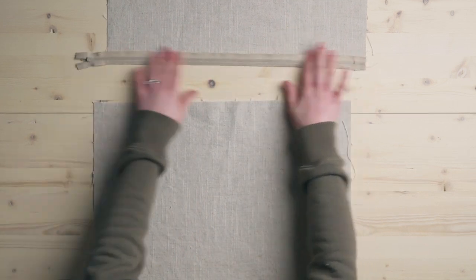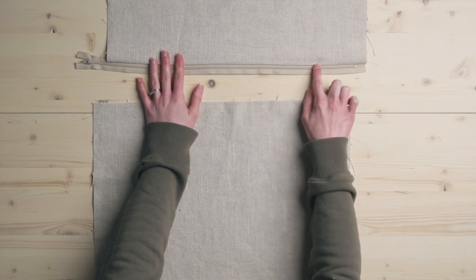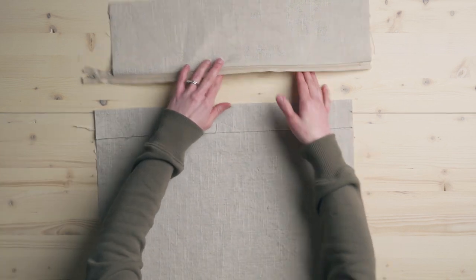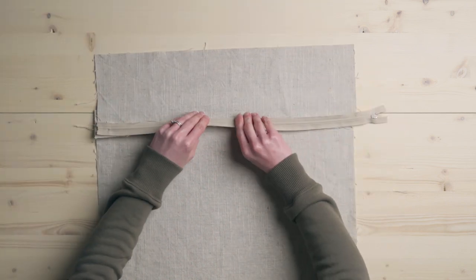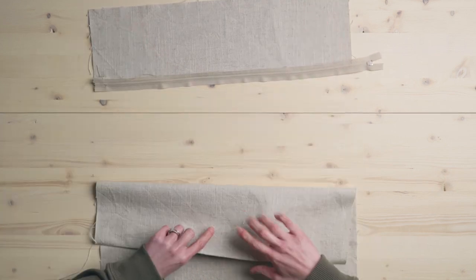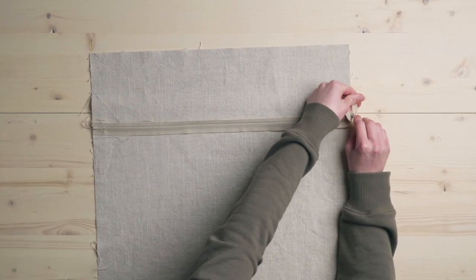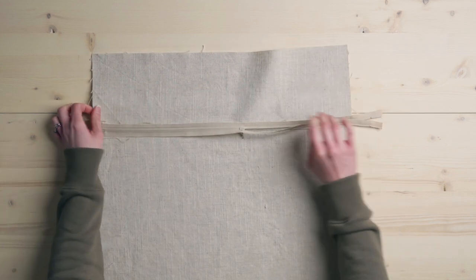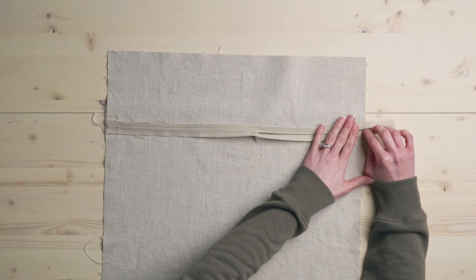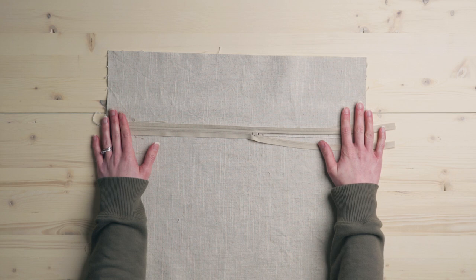The first stitch you're going to make is sewing your zipper to your thin piece and then flipping it back up. I ironed it and then I'll do a top stitch along here. With the other piece, after you iron it up two inches, sew the other half of your zipper along there — right side of the fabric down, right side of the fabric down, zipper to this. Then open up the zipper — you don't want the zipper head to come off — and sew this little two-inch section so it all stays together. Do the same on the other side, sewing right over top the zipper and cutting the excess zipper off. That's why you need your zipper head to be in the middle.